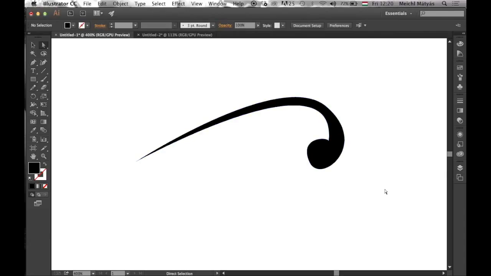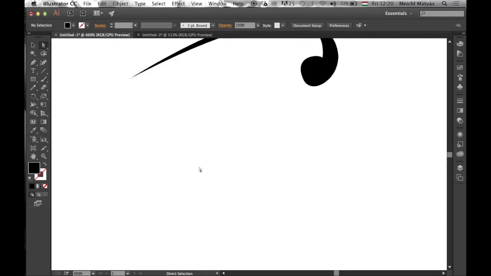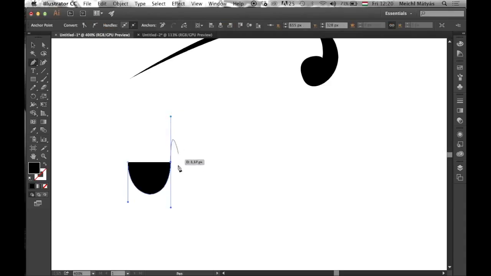Right? So one of the secrets of using the pen tool effectively is to understand that this modifier key, the Alt key, I can use even while I'm creating a shape. So I could in fact create something like this. Let me grab the pen tool, and I start by clicking and dragging, then click and drag upwards, and click and drag downwards.